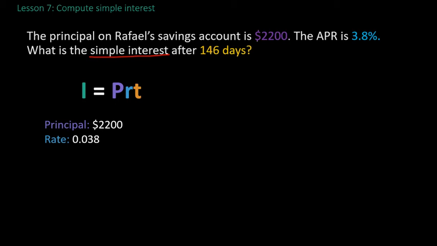Well, just like when you think back to the last slide, to convert 6 months into a year, I took 6 months, the number of months that had actually passed, and I divided by 12, the total number in a year. I'm going to do the same thing with days. I'm going to take the total number of days that have actually passed, 146, and I'm going to divide by 365, the actual number of days in a year. Okay?